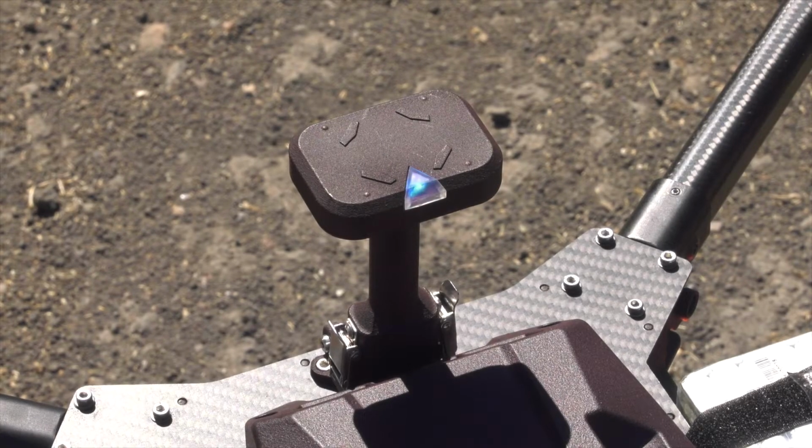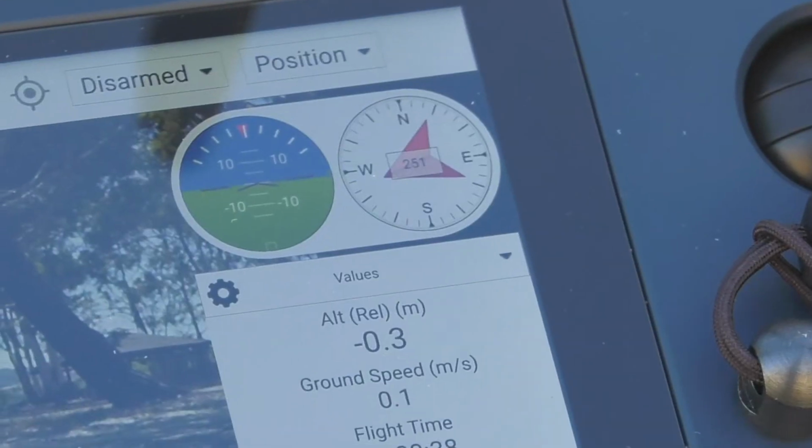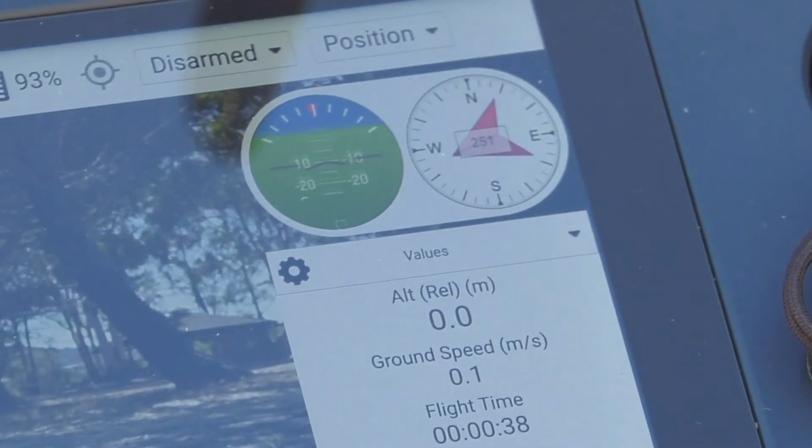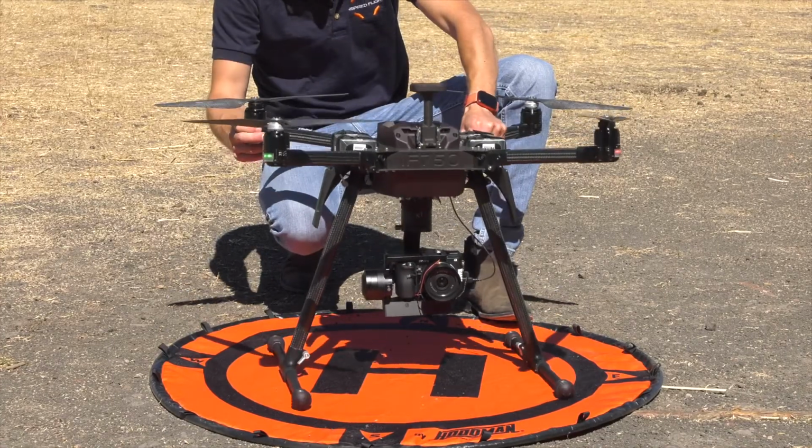The GPS LED indicator is fading between green and blue. At least 10 satellites are shown in QGroundControl. The heading and altitude of the aircraft matches the heading and altitude shown in QGroundControl. You can rotate and tilt the aircraft to be sure of this.